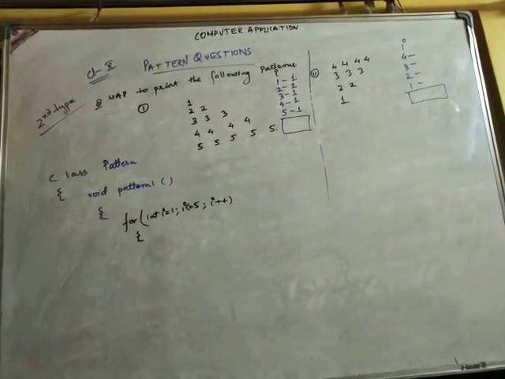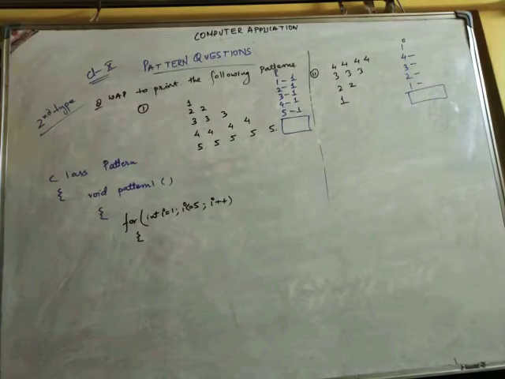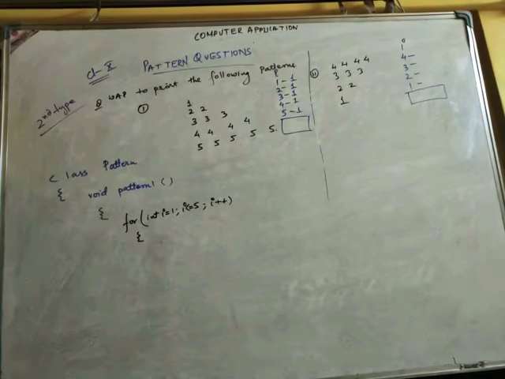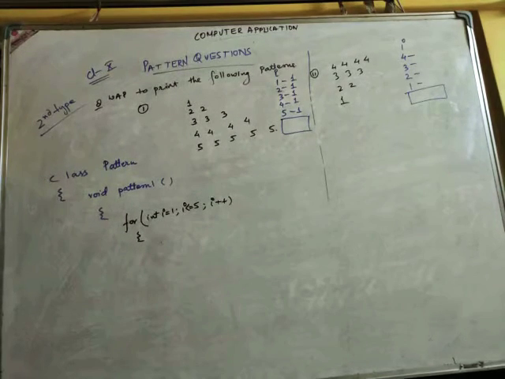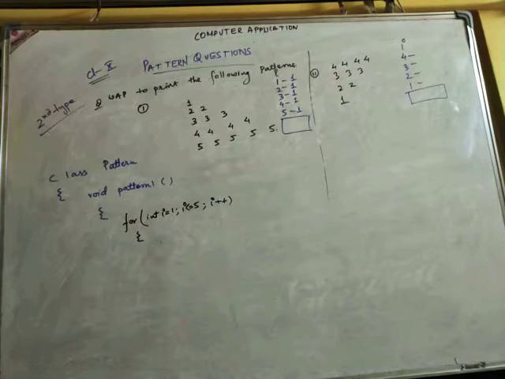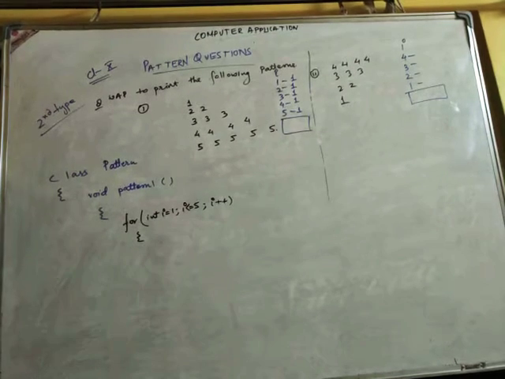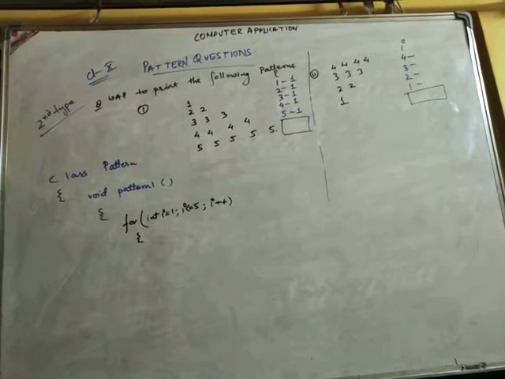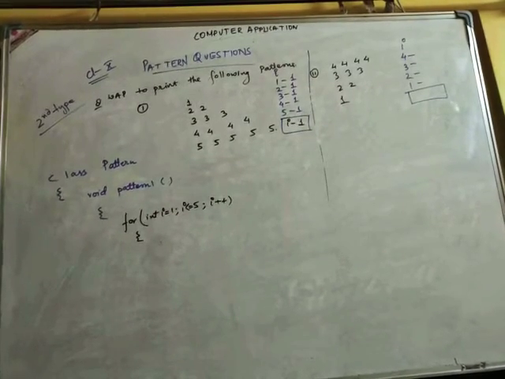This way, from 2 to 1, the J loop will run 2 times; from 3 to 1, it will run 3 times; from 4 to 1, 4 times the J loop will run; and from 5 to 1, 5 times the J loop is running. So you can see in the last line the J loop runs 5 times, printing 5. Clear? So based on this, how will you fill the box: the left side is the value of I, the right side is 1. Based on the values I put in the box, we'll make the J loop.